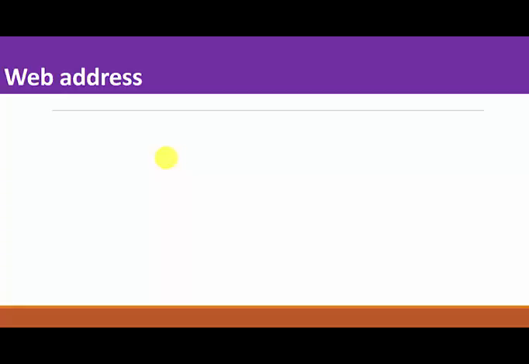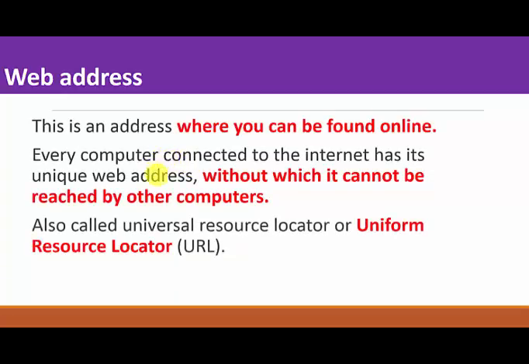What about the web address? Just like on the earthly platform, where you have the address of your location, in my case, for instance, it is 6B Lagos State University Staff Quarters, Ojo, Lagos, Nigeria. So you also have the web address. This is the address where you can be found online. We talk about building a house in the cyber world, in cyberspace.